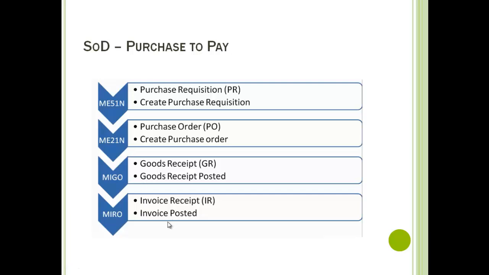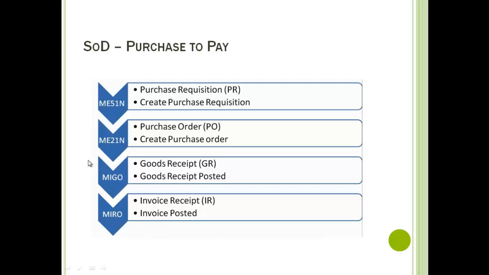Invoice receipt, what we will do is we will also reconcile whether the whole quantity is delivered or partial quantity is delivered, or there is a difference between the purchase order issued and the invoice. These are all done in MIRO, and this will be done by a different person who will be reconciling this. Once all this process is done, the payment process is done by the accounting department, AP. Accounting will never have this authorization. The accounting authorization will not be with any of these people.